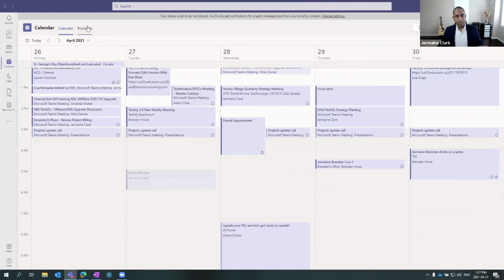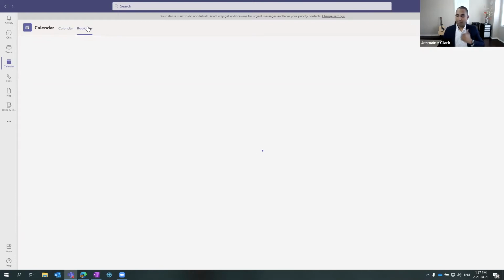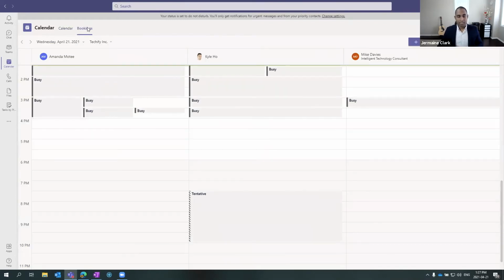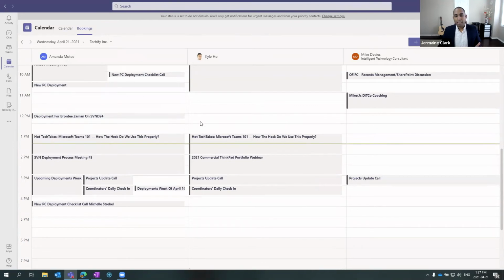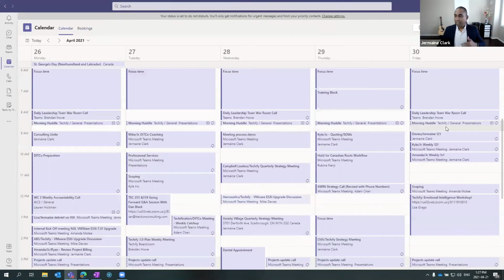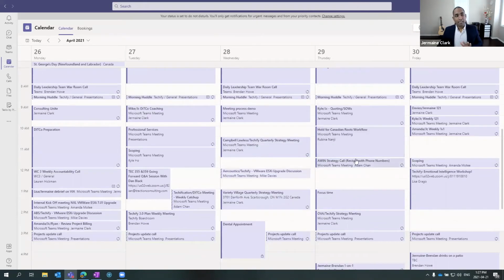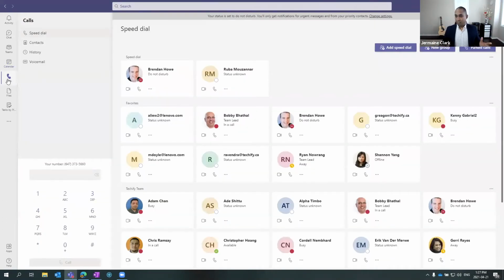And the last thing too is that if my colleagues would like to book some time with me, or the clients or anyone that wants to speak with me, they can use my bookings calendar, which is an app that you can go through, and I'll show you the app via the ellipses here. And they can pick free time within my calendar and just book that time in themselves if they would like to pick that time with me. So now we can manage, you can cancel your meetings, change your meetings, update your meetings, everything from your calendar within Teams.